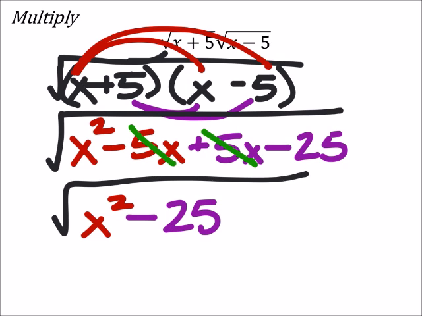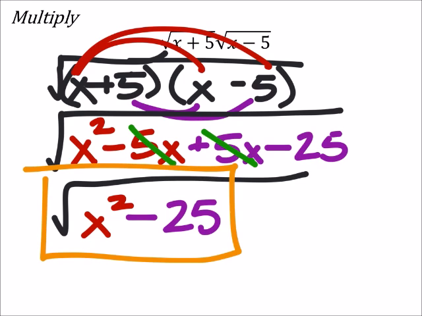But that's not a perfect square either. So that's it right there. Yeah, the x squared is a perfect square, but it's being subtracted from something. So I would need to be able to factor out that binomial into some type of perfect square in order to make it come out of the square root.